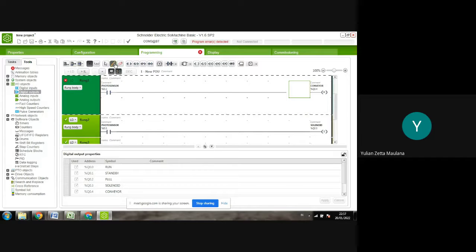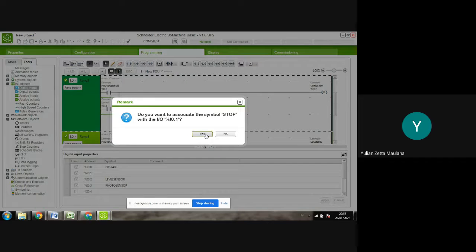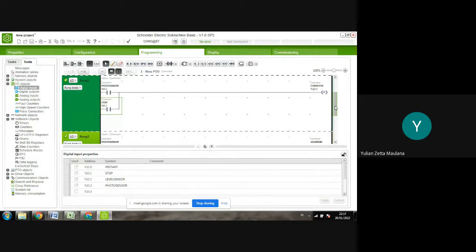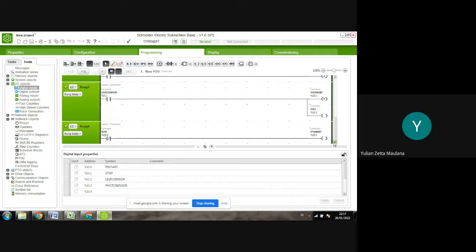Okay, and then the stop button, I0.1 if I am not mistaken. And this is the stop. Okay, the stop button will make the conveyor stop, and it also makes the standby button here.